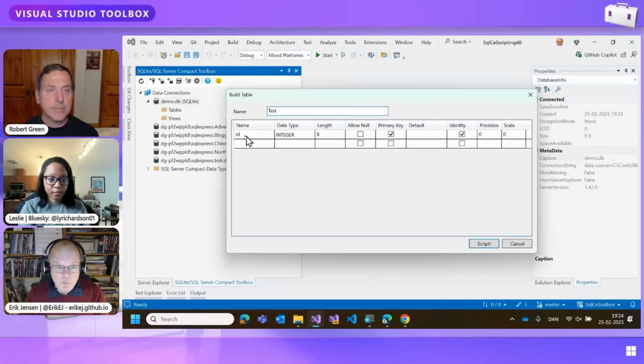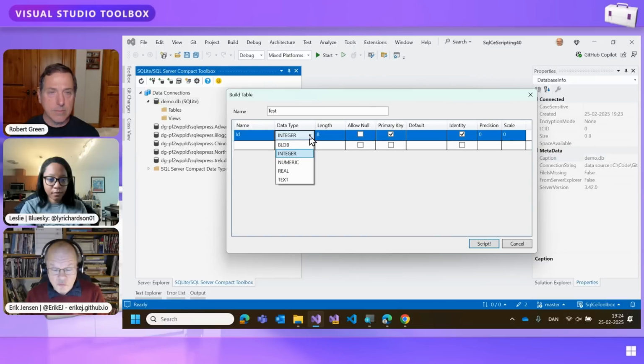It's suggesting that we should have a column called ID with a data type of integer. For SQLite, you actually have a limited number of data types available, the ones that are listed here. That's just how SQLite is. So if you want to store things like dates and GUIDs, you basically have to store them as text and then just stick to a good way of standardizing how you are serializing dates and GUIDs.